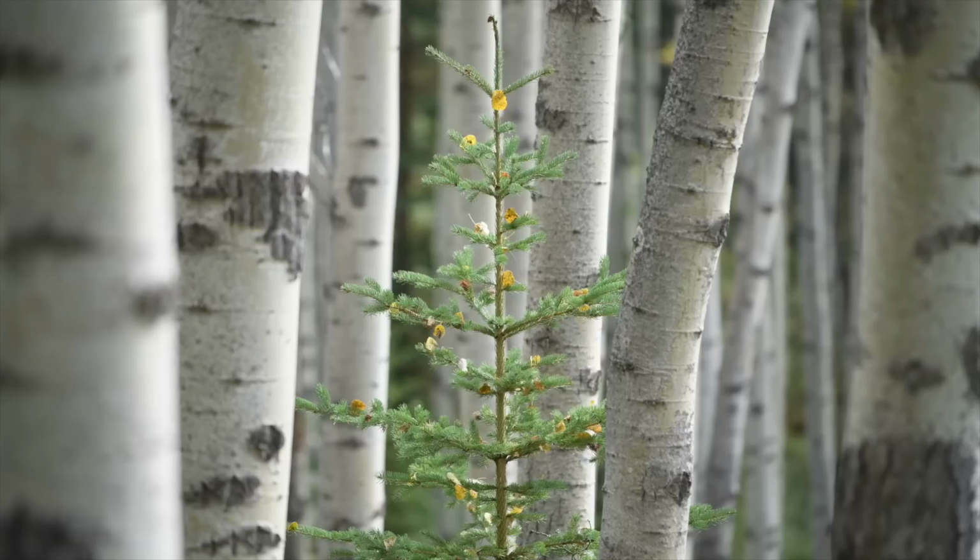All right. I think I might have found a composition. In between each of these aspen, there's a number of conifers growing. So the shapes are quite different than these trunks going straight up. So we have these white trunks, and then every now and then you'll have a small evergreen breaking the monotony of the pattern. And I found one just down here that's quite small, and it has a few leaves stuck in it. So I've tried to surround it with white trunks, and then we just have the evergreen in the center.